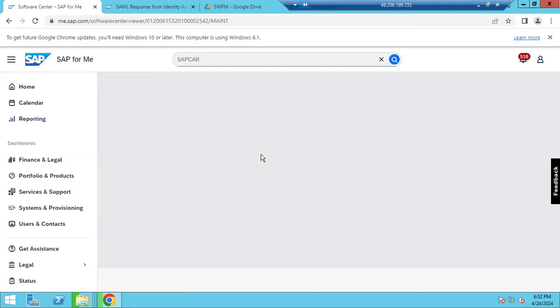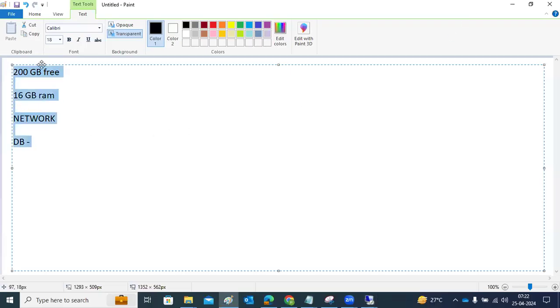For any SAP-related files, we use one common command to extract the files. It is called SAPCAR -xvf, then the file name. This is the command you have to use to extract the SAP softwares, right?